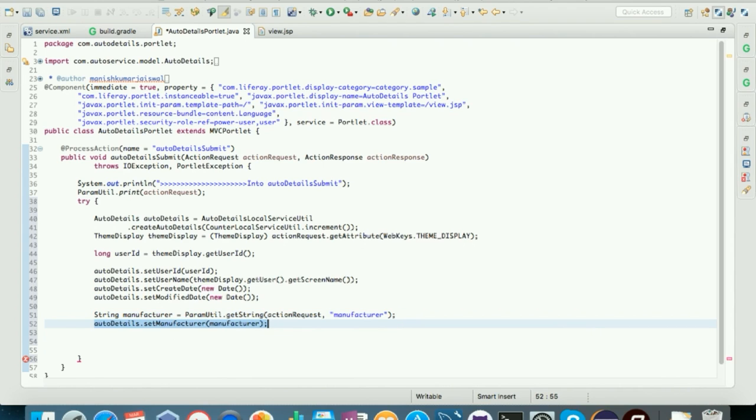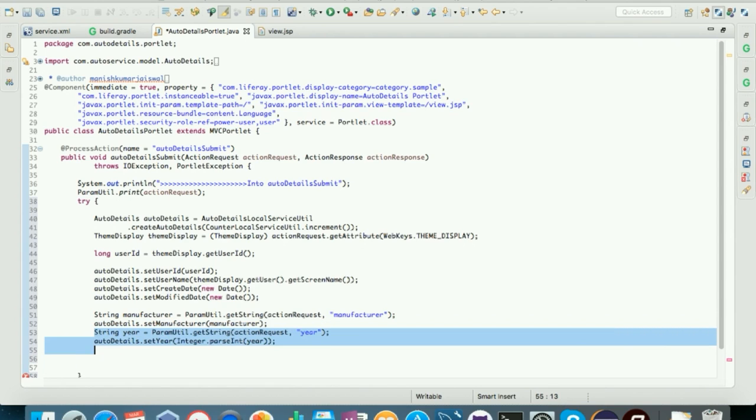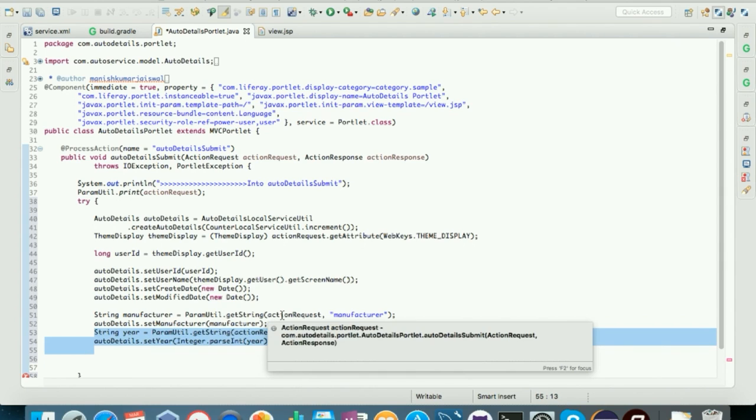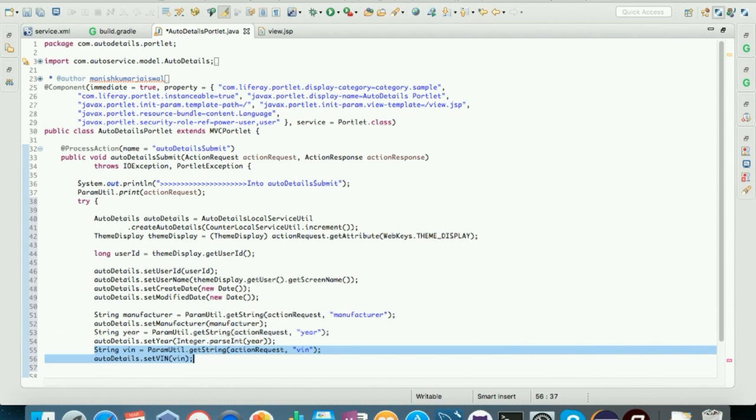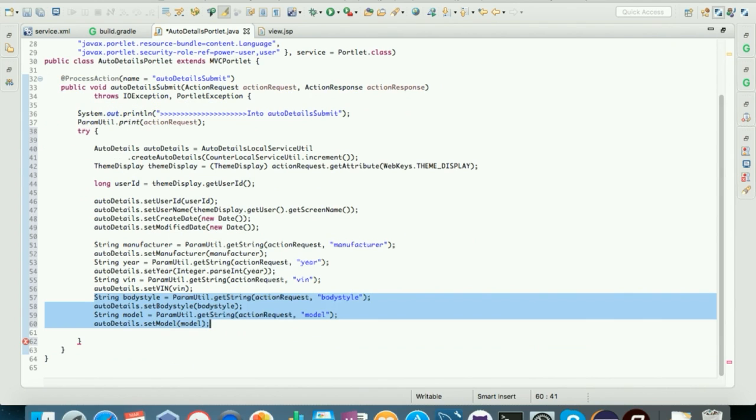So once I get this manufacturer value from the field, I am just setting it again into the auto details object. Similarly for year, in this case, since I am getting a string, I am just parsing it into an integer. Again the vehicle identification number, and again the same thing for body style and model.